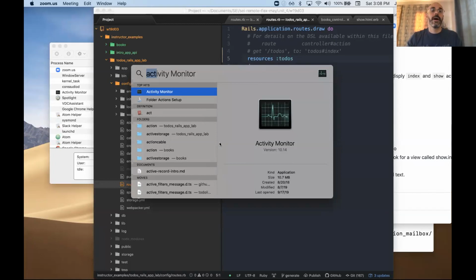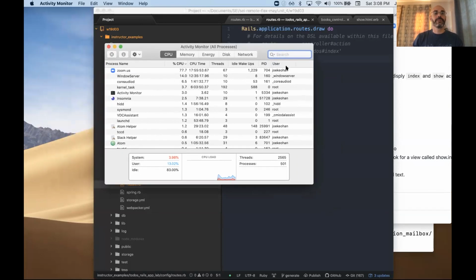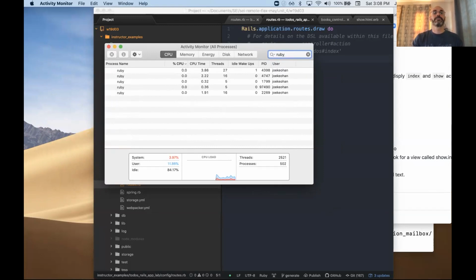Go to Activity Monitor. I just typed in ACT and hit enter. Here's Activity Monitor. I'm going to type in CPU in the search bar. Then I'm going to type in Ruby.